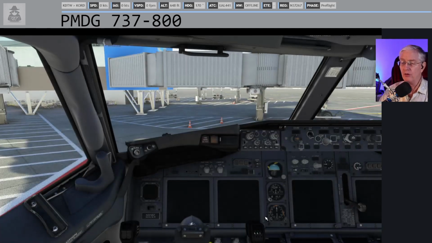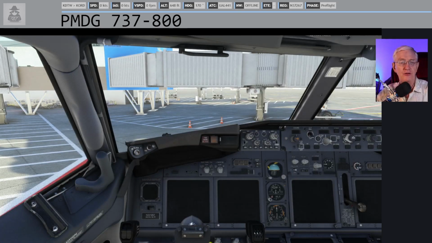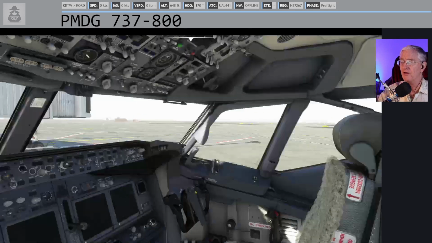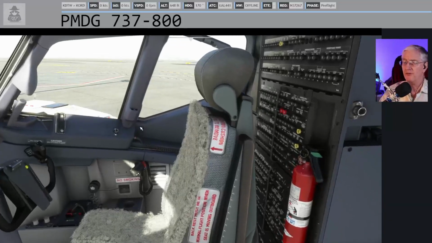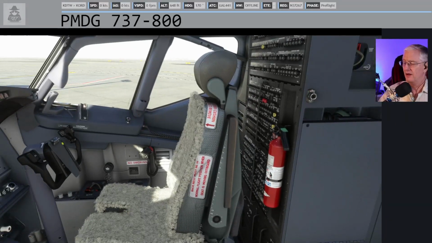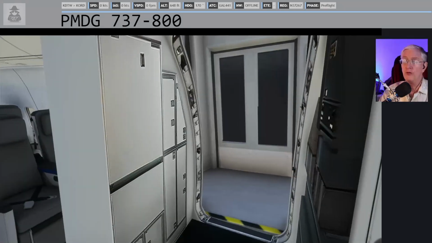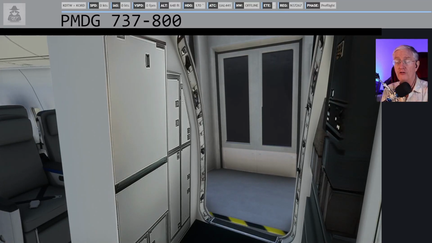So right now, of course, we've got the main views. And as you know, PMDG pretty much limits your cockpit movements to the cockpit. Well, that makes it kind of hard to get very nice, quick wing views and stuff like that. So there's a link to a YouTube video in the description that shows you how I go about it. It's not my video, it's somebody else's, but this is how I'm able to get a view of the door here.